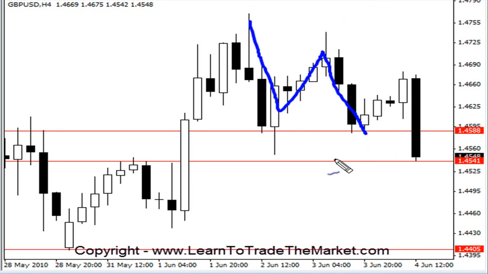We've just hit that level there at 145.41, so I'm going to trail the stop to this level right here. I'm just going to put the camera on pause while I go and do that. Okay, so I've adjusted the stop loss. It's now at 145.89, just behind that level.